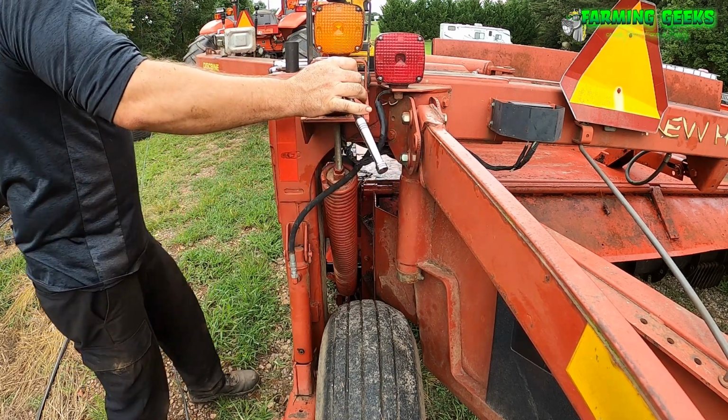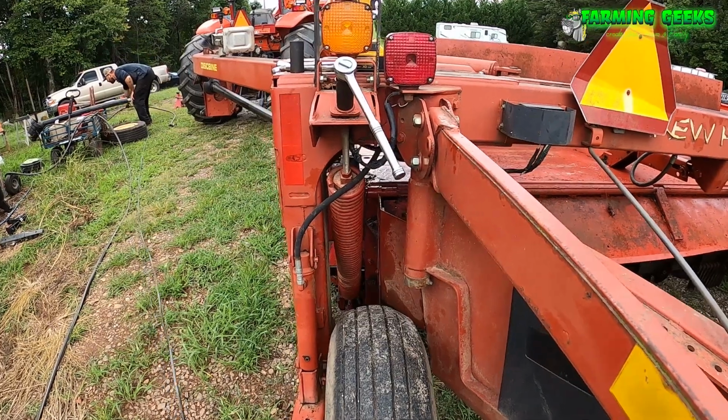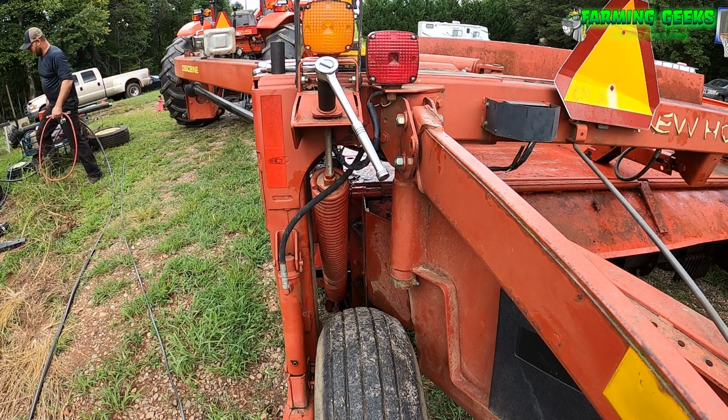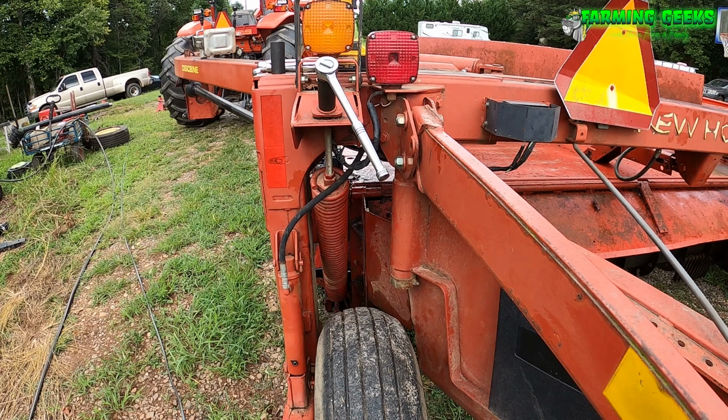Okay. So we're gonna stop there while I'm messing around with this thing. I'm gonna untangle my air hose and my electrical cord from the water hose. Look at that. Right side tire over there needs some air. I don't know if that'll affect it or not, but we're gonna go ahead and address that. I know it needs new tires. But to be quite honest, so does everything else. I'll put some air in this tire over here real quick. Of course, it's on the inside.